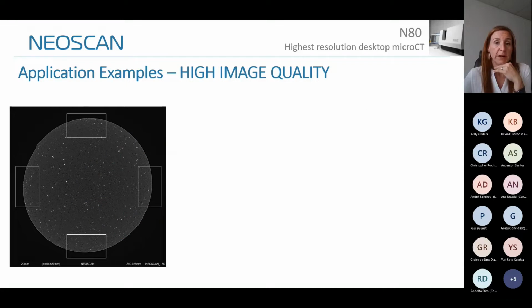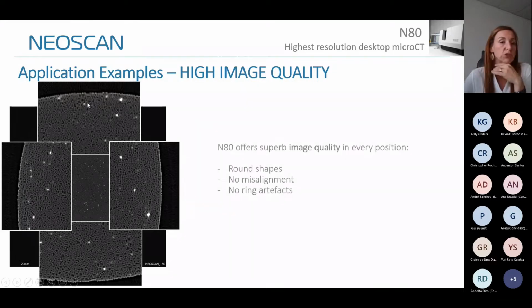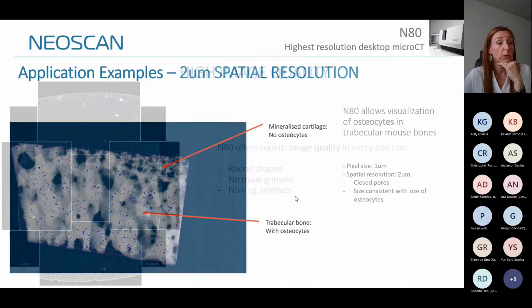As a proof of the high image quality of our N80, I want to show you that not only the central part can be resolved at high resolution, but also the entire peripheral area can be reconstructed at high image quality. So all round shapes are round. There is no misalignment. There are no ring artifacts to be seen whatsoever.